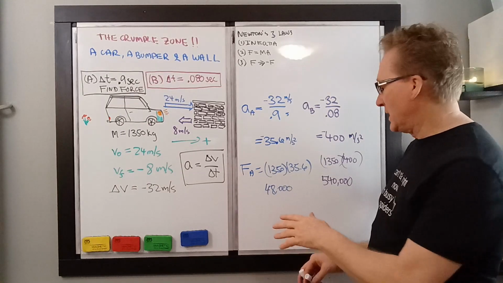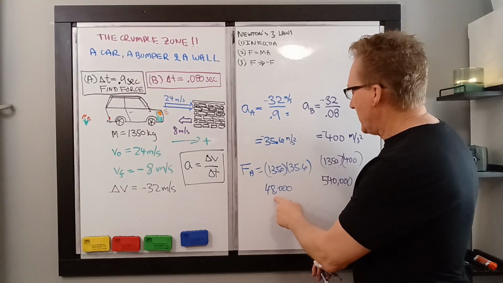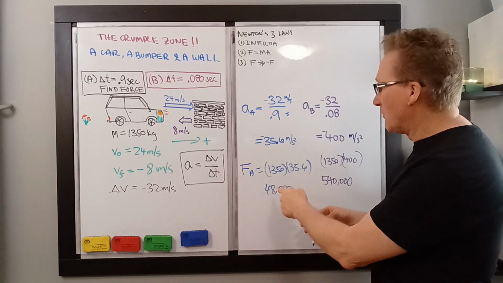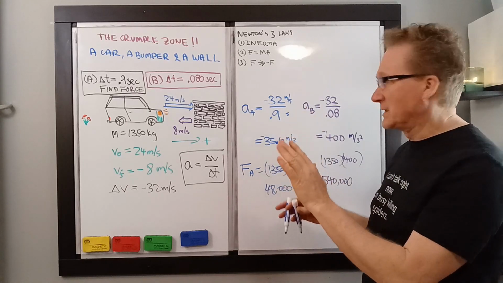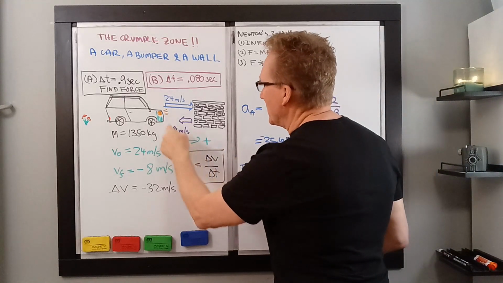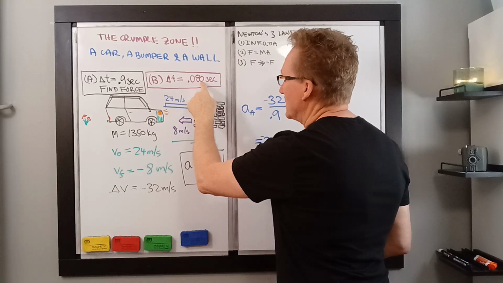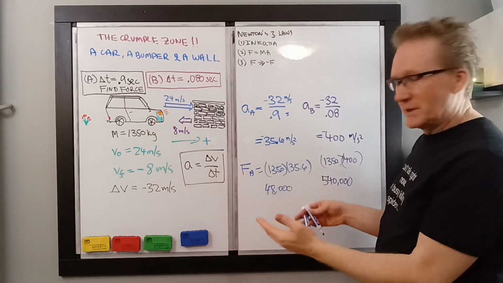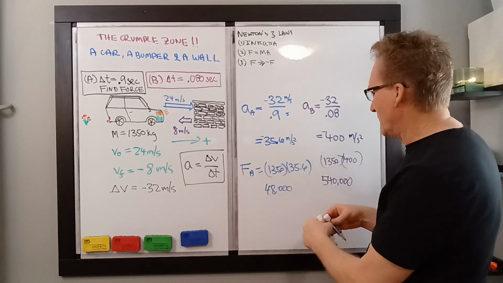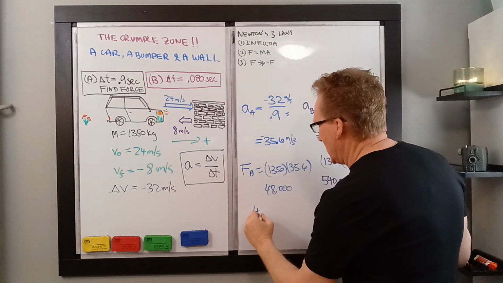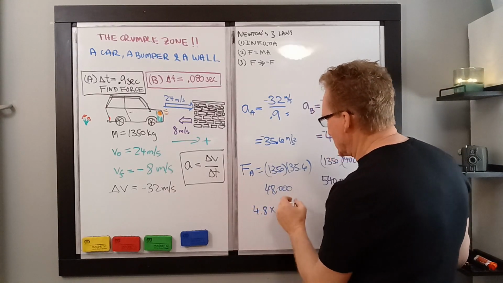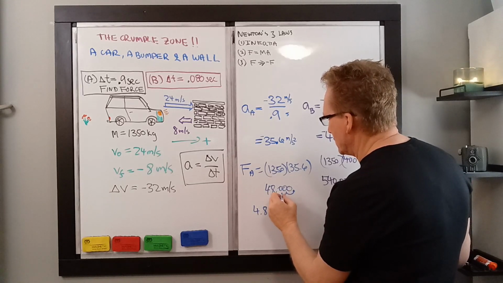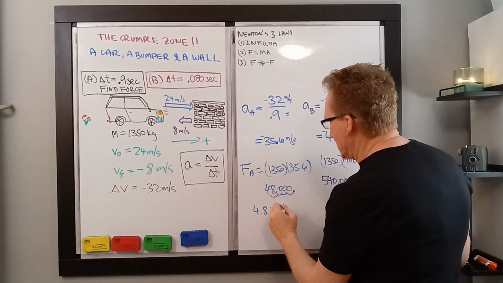Okay, here I did my calculation. This one here, 48,000, and this one, 540,000. We probably don't want to put it like this, and we also want to think about the significant figures. Notice here we have 1, here we have 2, here we have 2 significant figures, and here we have 1 significant figure. So, I don't know, let's just keep it to maybe 2 significant figures, and we're going to go 4.8 times what? Remember, with the decimal previously is over here. We move over 1, 2, 3, 4. So this is going to be 10 to the 4.